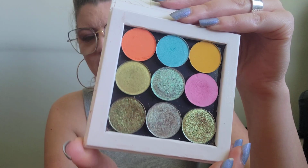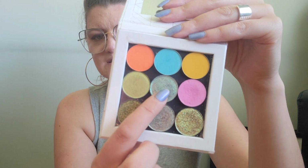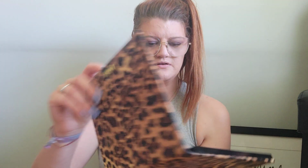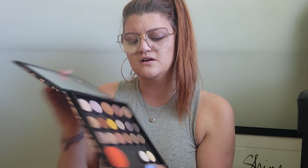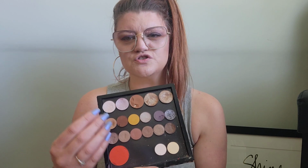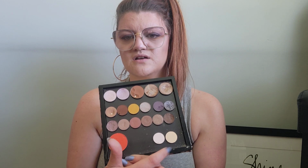My colored ones, there's some Looksy. These are NYX and this is Terra Moon. I think this one's Terra Moon as well, and then these four are Looksy shades. These ones here are all Looksy shades. And then, oh yeah, these are my Lethal from the Velvet Dusk palette or something like that. These are Gimme Glow and Juvia's Place. Oh, maybe I could do that. I think that's it, and then this one is just like Pat McGrath, ColourPop, Marc Jacobs. These two are Looksy, I think, at the top. Yeah, so there's Looksy here, Pat McGrath. This is a mix of ColourPop and Marc Jacobs, like the cooler dark tone ones are Marc Jacobs. This is Marc Jacobs and ColourPop, and then this is Gimme Glow.